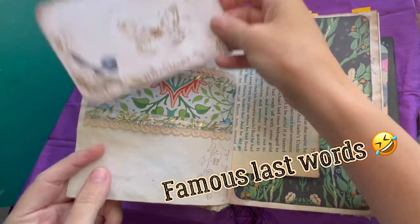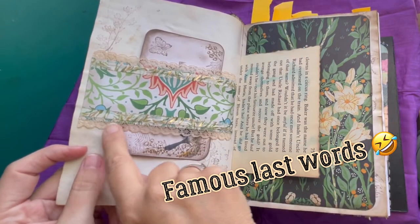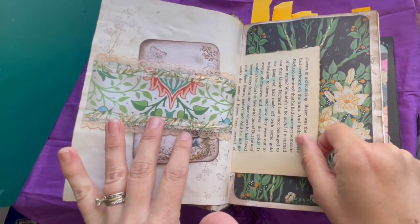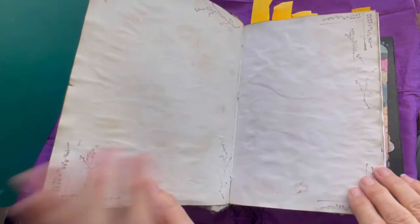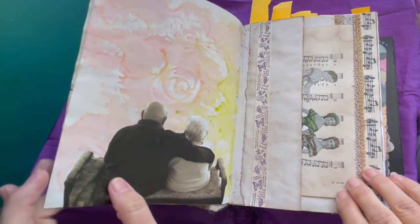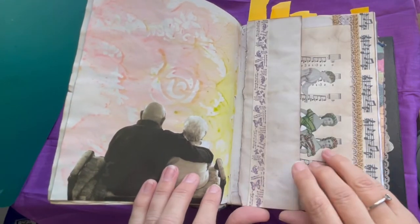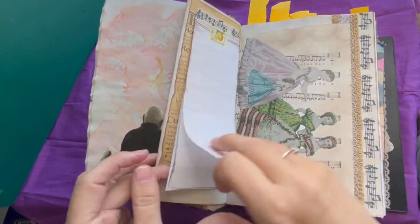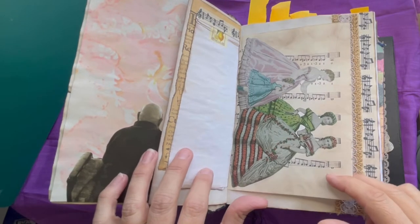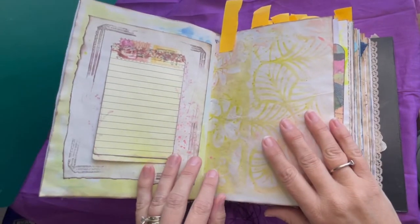I'll try not to do too much explanation, I'll just literally show them all. That's just a little journal card in a belly band, probably more because I wanted to have an excuse to use that lace there, and I like putting little hidden things in behind these mini pages that I do. I thought it's nice to also have just a few simple stamped ones. This one was a little bit more complex, so I brought that out, and then this little bit in here over some old sewing paper. I love these ladies — I'm so glad I finally found a place for them. I love music pages too, but I tend to do pages at different places.